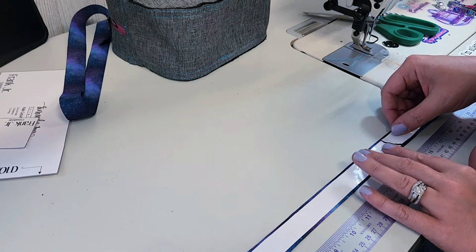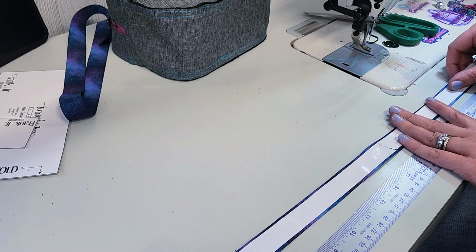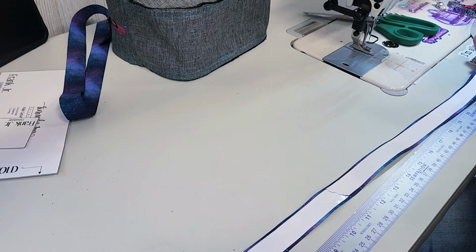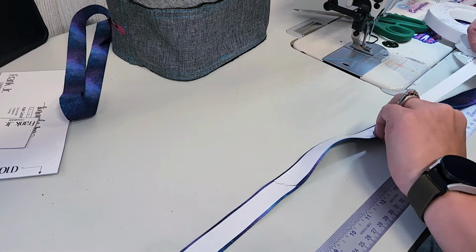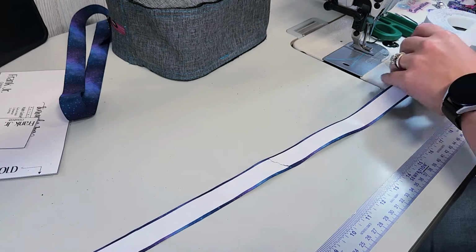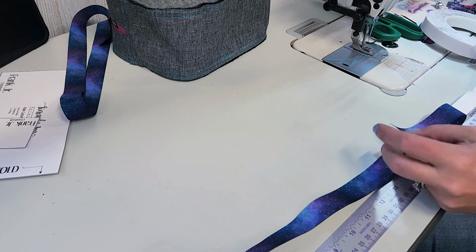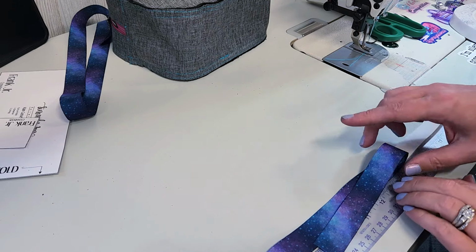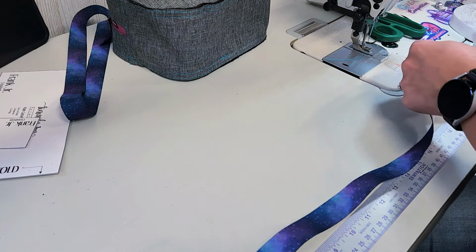Obviously, as you saw, I use a lot of tape for different parts in this bag. And I just really think it helps a lot. So obviously not quite as easy as the self-adhesive, but it's not the worst thing in the world. I am really stuck right now. Okay, good enough.